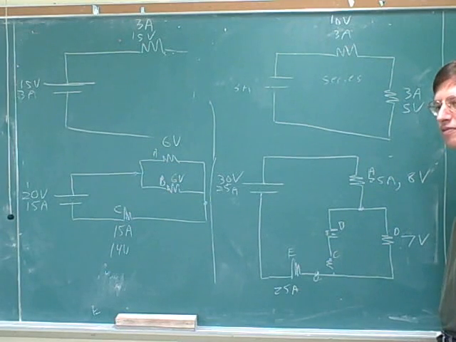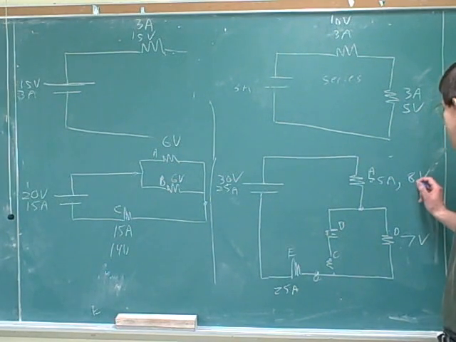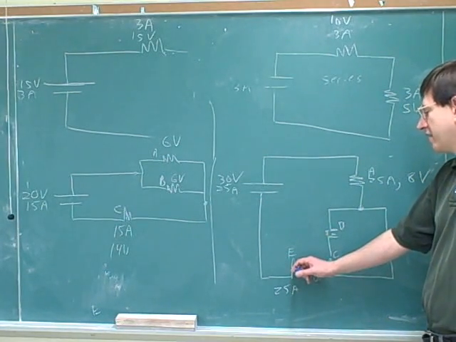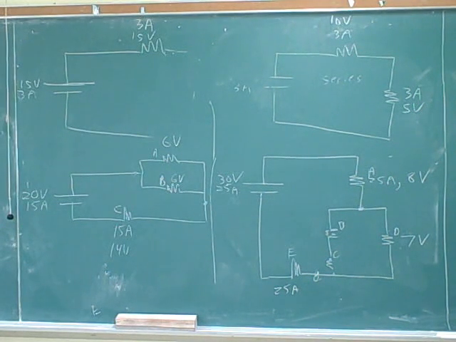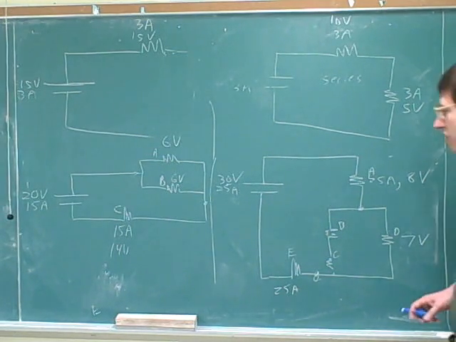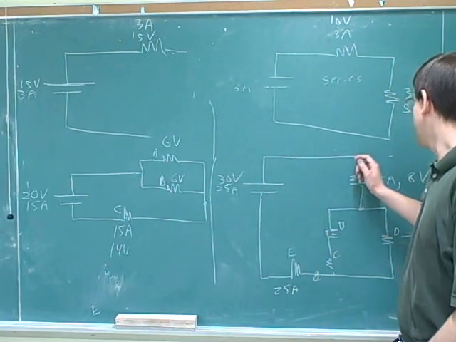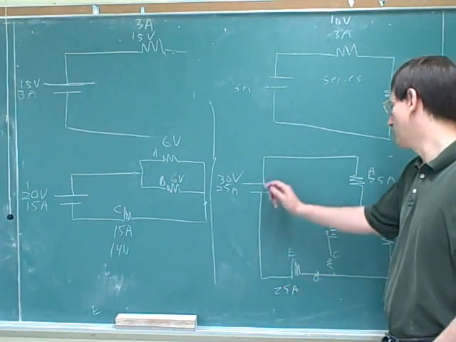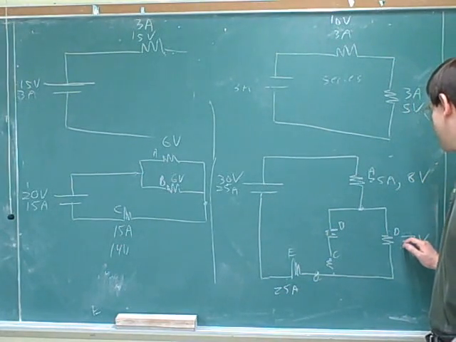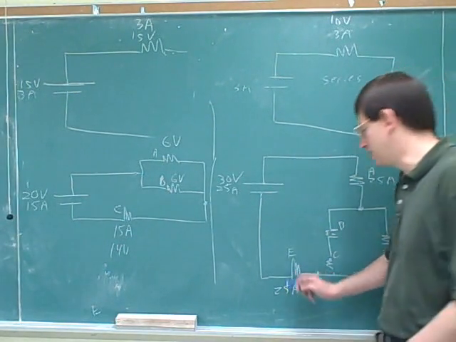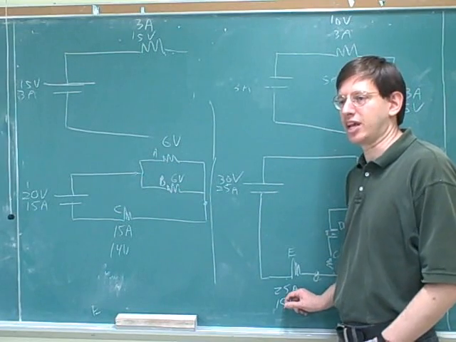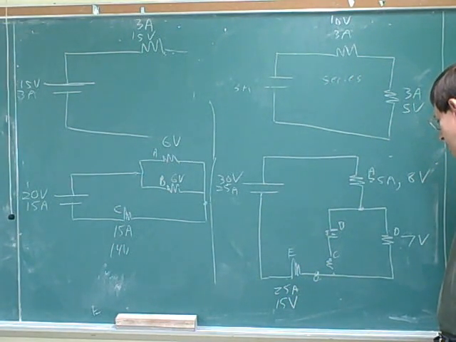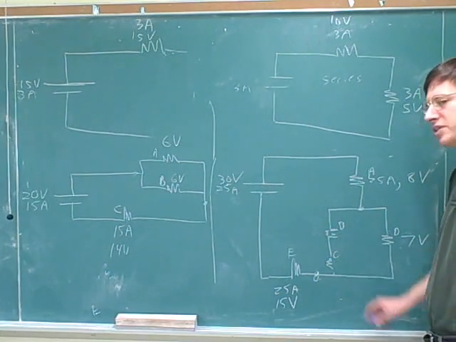So basically, we've seen some things we can't figure out so far. But there is one other thing we can figure out. I told you that this was 8 volts. What can we now figure out about E? Now that I've said that there's an 8 volt drop across A, what can we figure out about E? E is 15 volts? Yeah, we know that we gain 30 units of height moving up the ski lift. And then, let's think about taking this path back down to the bottom of the ski lift. Well, we would lose 8 units of height here and 7 units of height here. That's 15. That means we have to lose the remaining 15 over here. So that was the thing that we weren't noticing before. Knowing this allows us to figure out this voltage change. We still can't figure out these individual voltage changes.